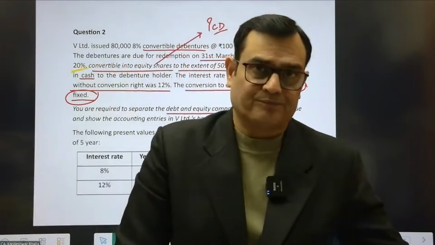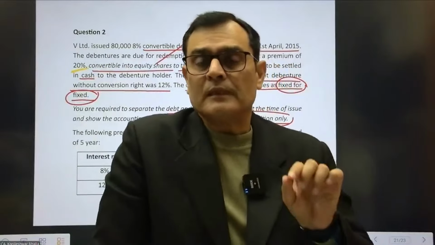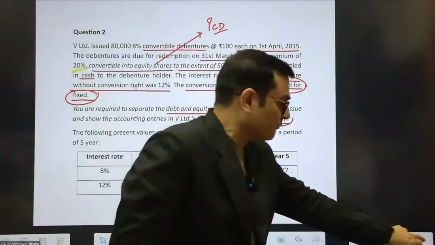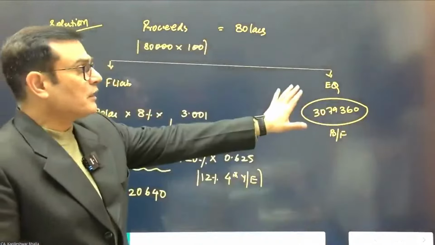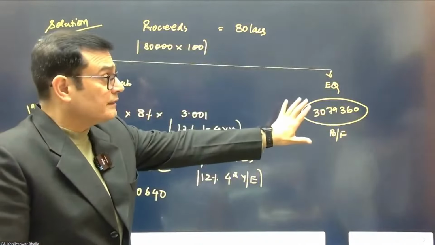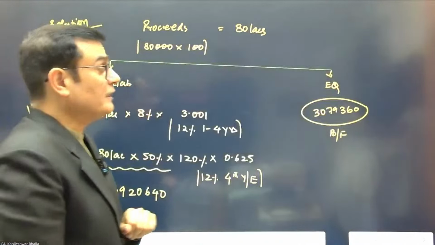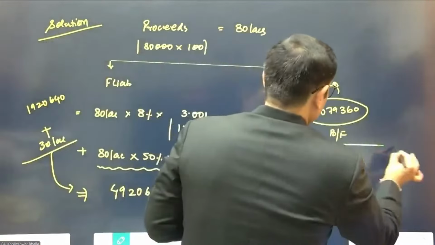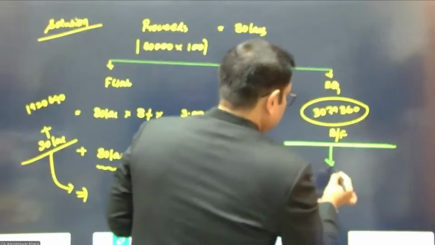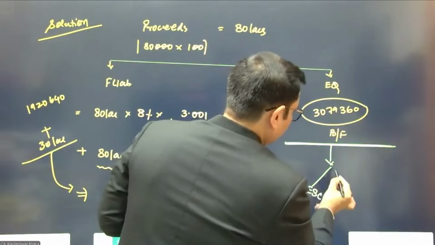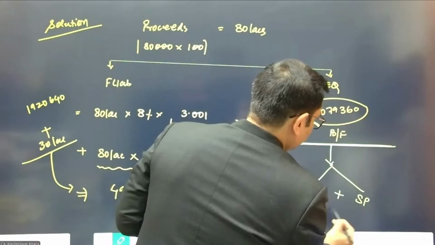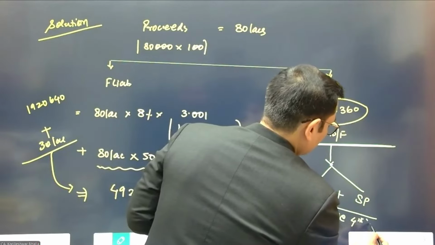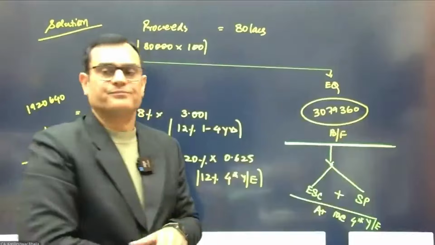The answer is no. Your allotment of equity shares will take place through the equity balance which you've got. So once you make the ledger accounts, no allotment will take place. This money at the end of the year, so let me at least put that across to you. This money is segregated in terms of equity share capital and in terms of share premium at the end of fourth year. So at the end of fourth year, this will get split between the two.